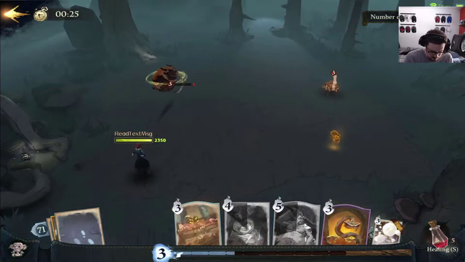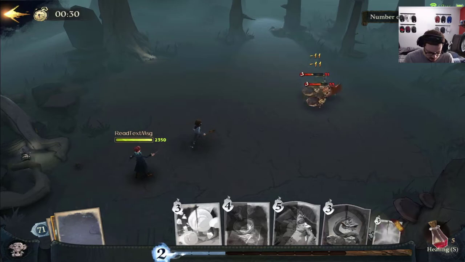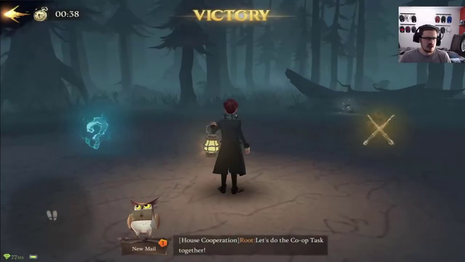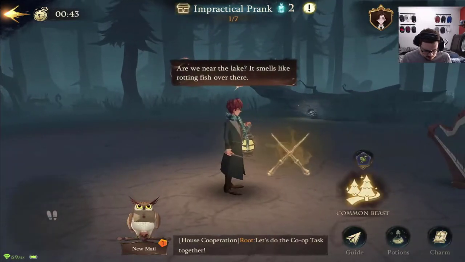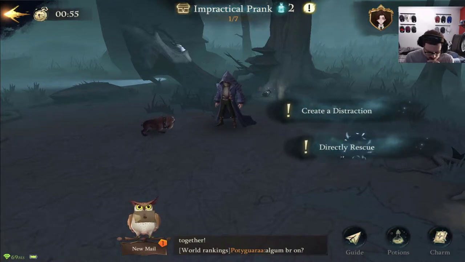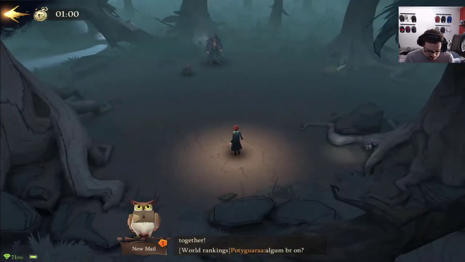I didn't think it would actually get both of them. Turn out the monster book. Yeah, these are actually fairly easy. You know, we were doing like level, I think like 6 or 7 on the Chinese version, which we will get back to. Dogs in Trouble. Explore. Create Distraction. Directly Rescue. Huh, so that's what that means. Alright, so we gotta save Fang. Okay.